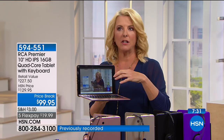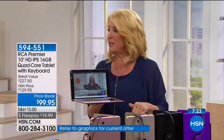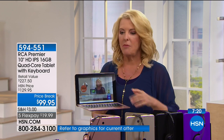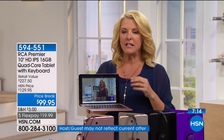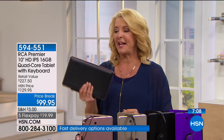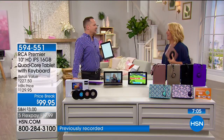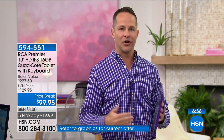It just makes everything so much more streamlined. So if you were thinking about getting a new laptop, I would try this first. Get it at home — you can return it in 30 days with five FlexPays. If it doesn't do everything it needs to do, then spend thousands on a laptop. But what if it could do pretty much everything, and it's more portable, convenient, and lightweight? RCA is our number one selling brand at HSN. We sell more RCA than any other tablet brand and have so many testimonial calls of people buying their second or third.